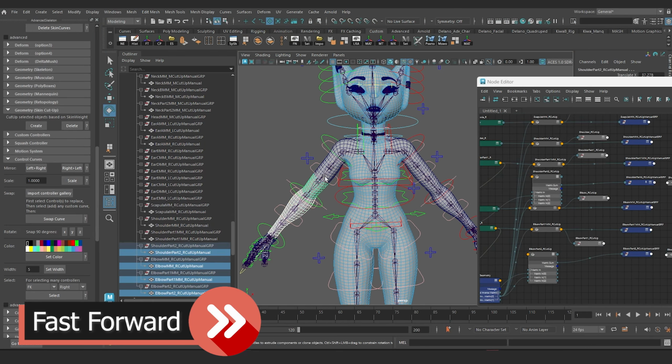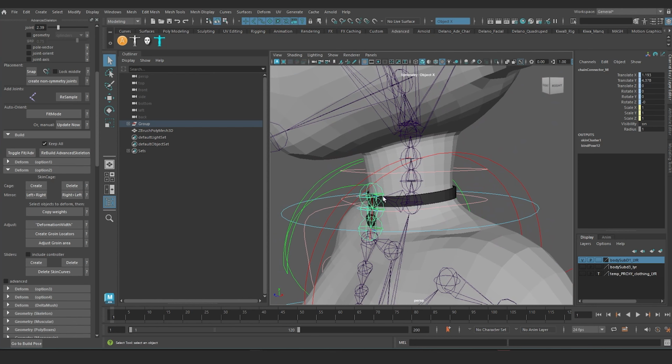All right, so at the beginning of this proxy rig development process, you saw me attempt to use the Skincage and you saw it fail with an error, something about a skin curve. And I suspect that the problem is this appendage here that attaches the pendant to the main chain. That's why I was even a little worried about the ears and where to attach them and stuff, because I know sometimes it can misbehave like that.